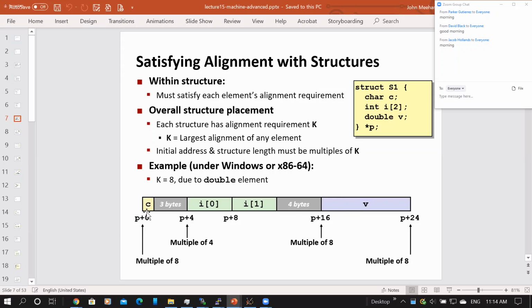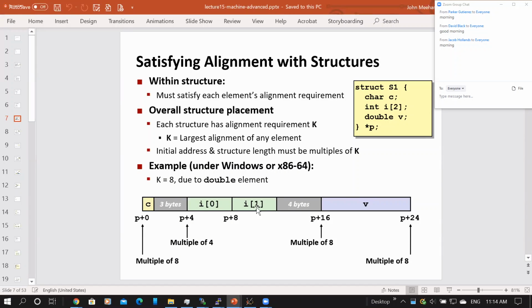The beginning address of the whole struct would be divisible by 8. And then we can guarantee that if we put these pads in here, these things will conform to the alignment constraints of 4 and 8, respectively. So you take the biggest alignment constraint of the fields in your structure, and the whole structure has to start on something divisible by that alignment constraint, right?